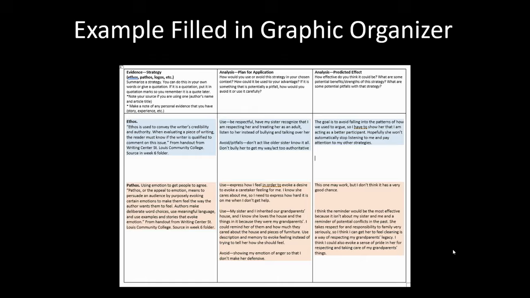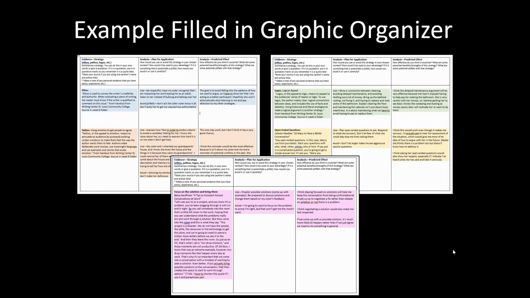You do have an example of a filled-in graphic organizer that you can look at to see ideas for how to fill it out. And this graphic organizer goes along with the example essay called Creating Miss Clean. And when I was filling this out, I was trying to be very careful to show how information was connected. If I were handwriting this, I just would have done lines and arrows to show the connection, but that's harder when you're typing. So I used color and spacing to show what belonged with what.